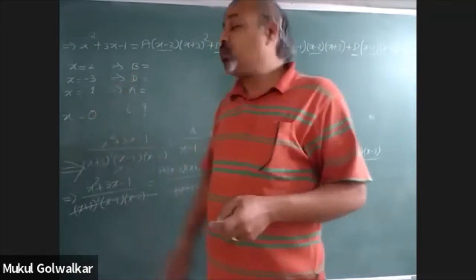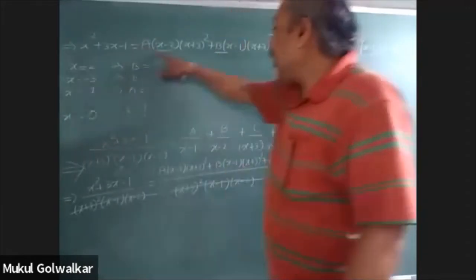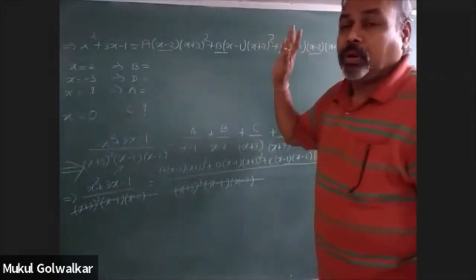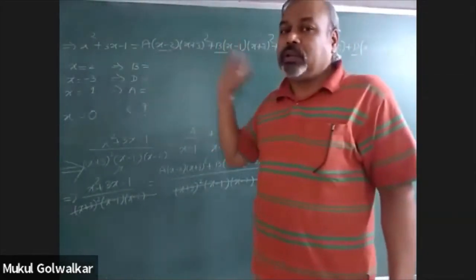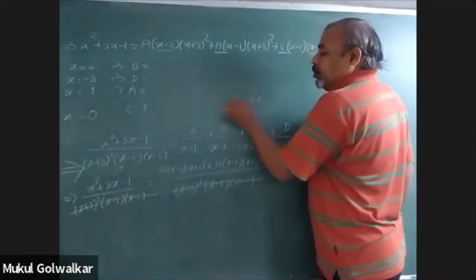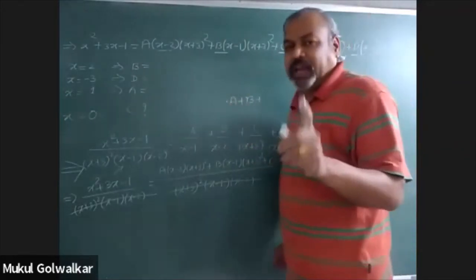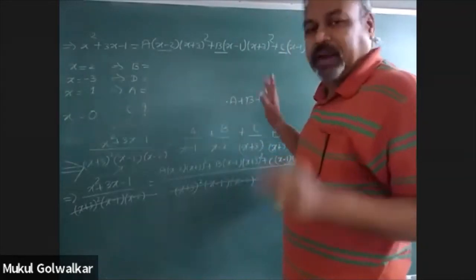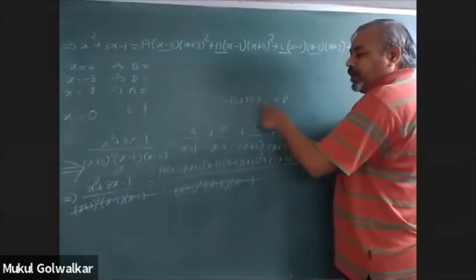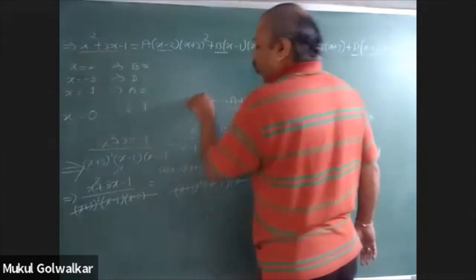Okay, so now what is going to happen? You try to understand that putting x equal to 0, could you see any factor of the four terms over here getting equal to 0? No, sir. So as a result, on the right hand side you will get an expression containing a, b, c, and d. Of course some coefficients will be there for each, but I'm not calculating the coefficients of A, B, C, and D right now. What I wanted to show you is that the RHS will be in the form of A, B, C, and D, and the LHS will be a constant. Putting x equal to 0, you are going to get -1.